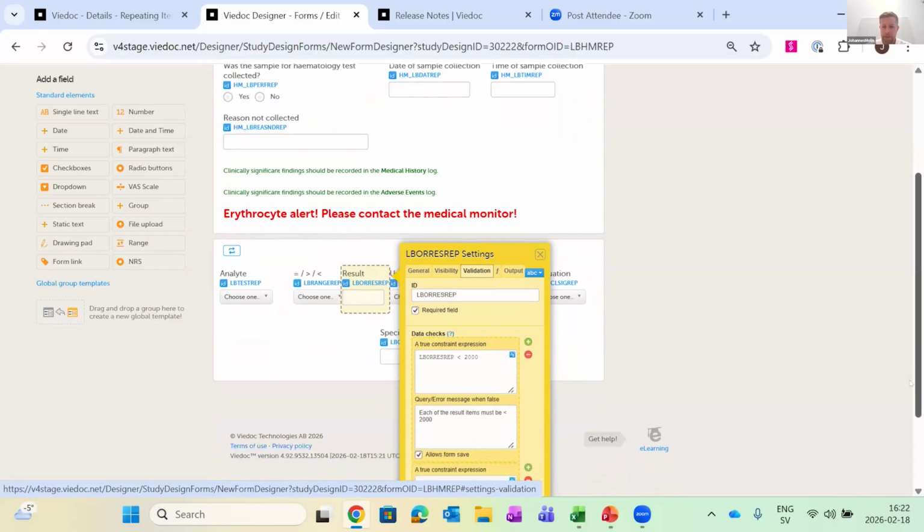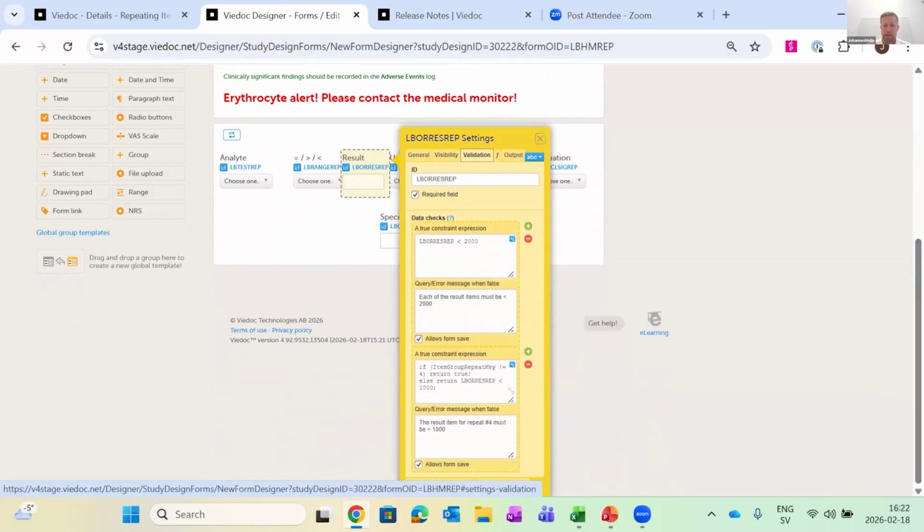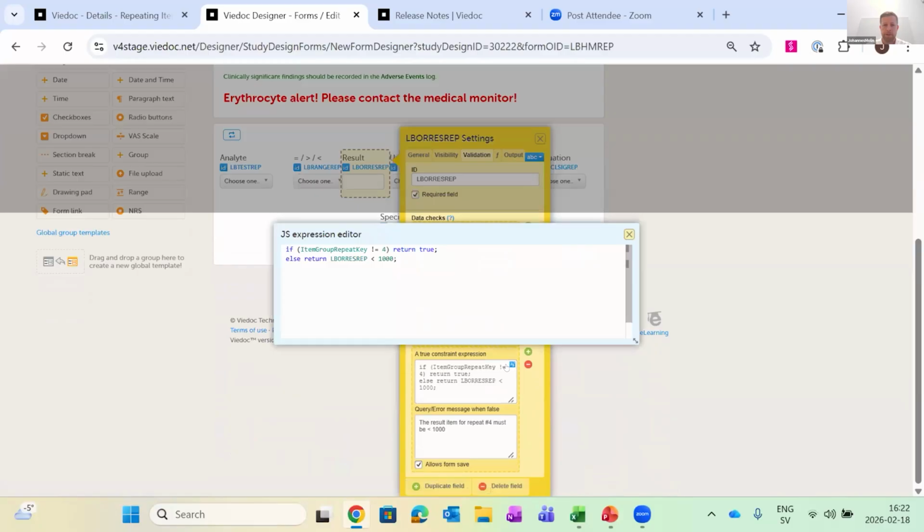However, if I want to be specific and say that it should only be valid for a specific repeat, I can write my edit check and I can use the item group repeat key to sort of single out this specific repeat. So this edit check would mean that a repeat number 4 has to be less than 1000.